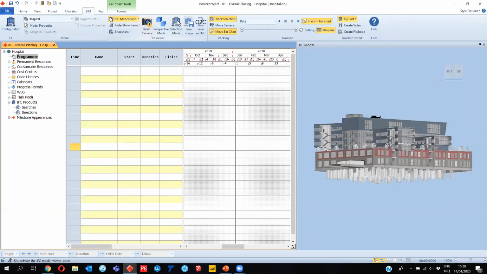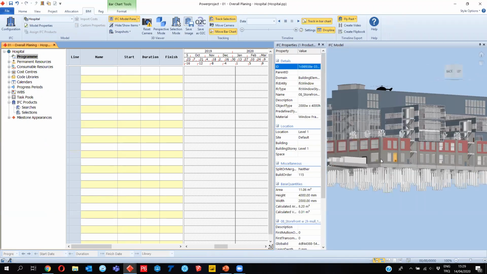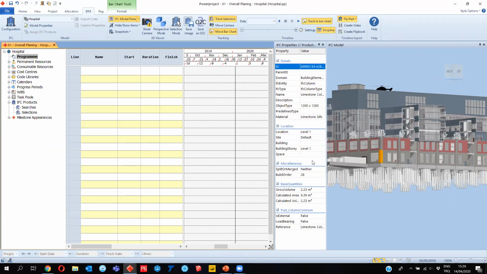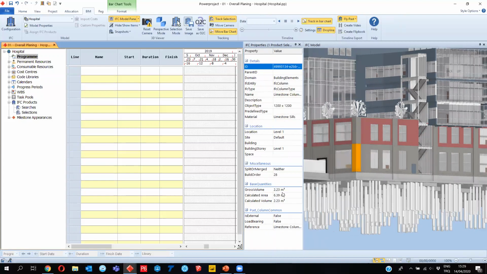Let's go to the BIM, and let's open our properties pane, in order to make sure that all the data is coming accurately from our design software. So once I click this structural column, for instance, we can see it is a limestone column. We have, I believe, dimensions here. We can also have calculated area and volume values, which we will use more efficiently. And we will have location values, which are really necessary for 4D BIM planning.